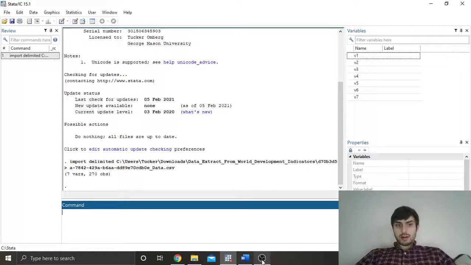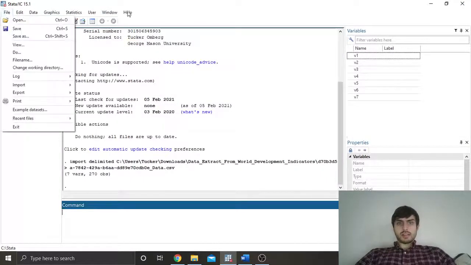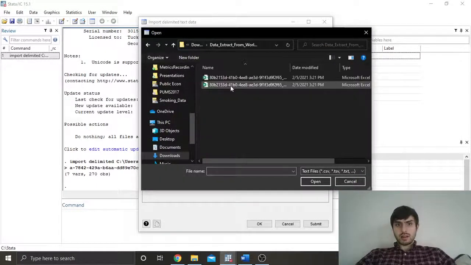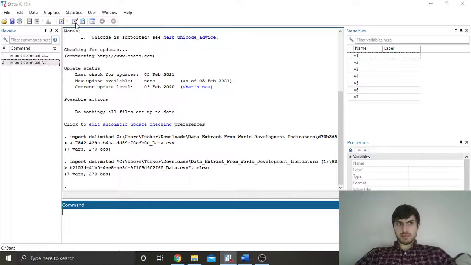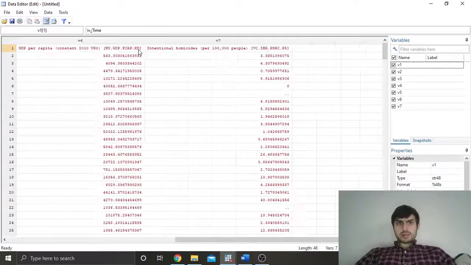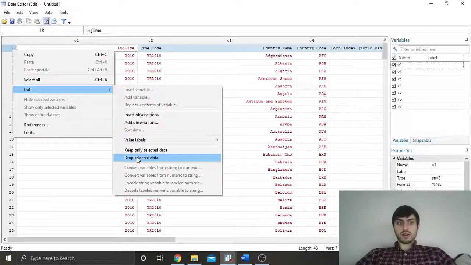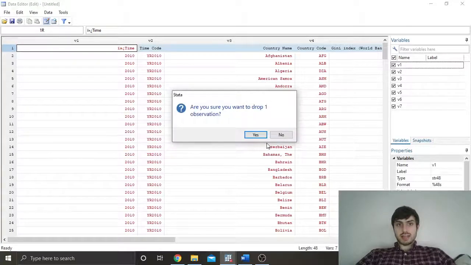And it'll bring in our... okay, so let's re-import this. Hopefully you want your variables to have the correct names, and Stata will let you do that. So let's do that again. This first one here. Okay, and in our preview, yes, we want to replace the data in memory. Okay, so we just have to do a little bit of upkeep. So let's delete this observation. Just right click on the 1 to select the whole row, data, drop selected data.